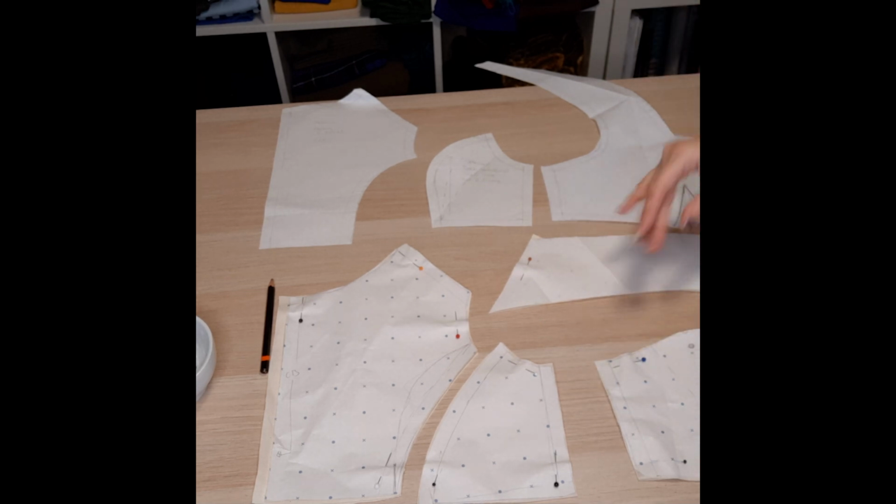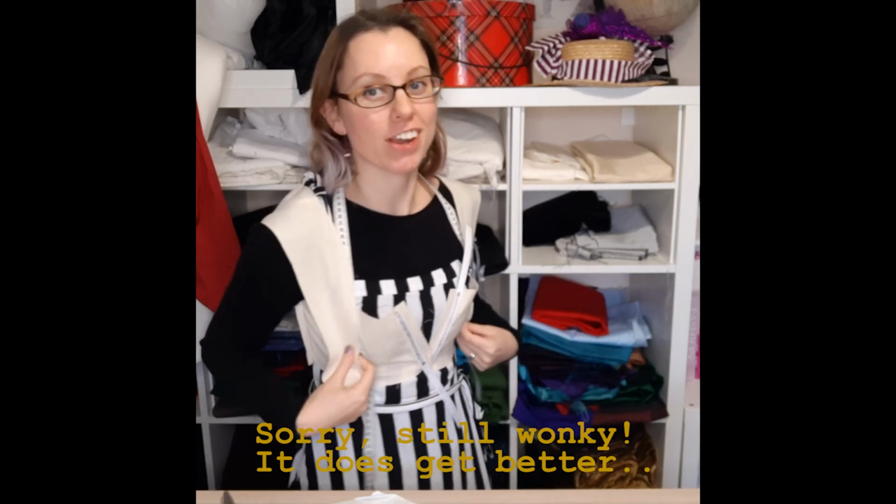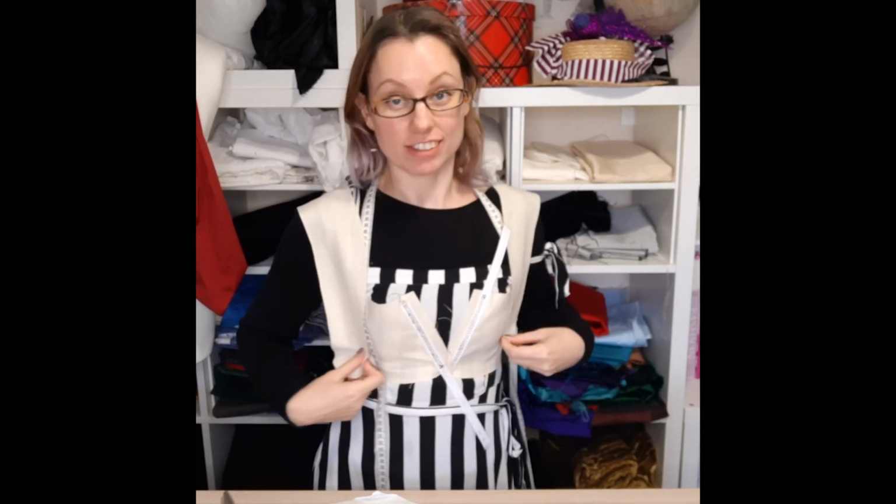So I'm now going to just quickly pop this together on the machine, and then we'll be able to have a little try on. So here's the first very rough try on, just to check the basic shapes and sizings, and I know I'm going to need to make some tweaks to this, so that's fine. The straps I'm just holding in place at the moment to keep it where it is. You can see we've got a bit of gapping going on here, so I'm going to need to take some out, definitely there.